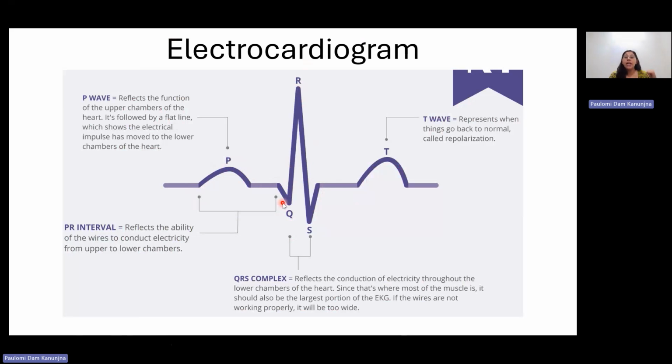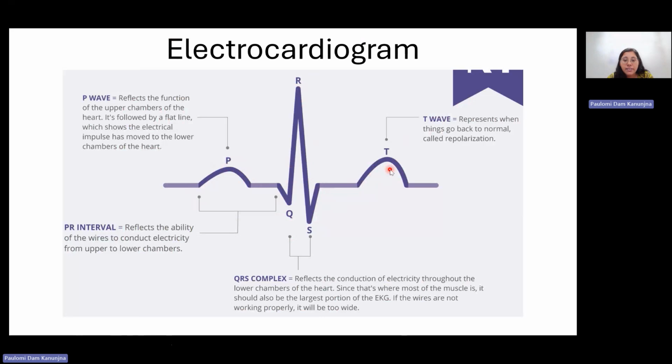Remember, we said the AV node delays this depolarization. So this PR gap is the delayed interval, right? And then you have this entire QRS complex. This is ventricular depolarization. The first wave was atrial depolarization. The next part is ventricular depolarization, where your impulse is now spreading into the ventricles and the ventricles are contracting. Now, when it has come back, you have this ST interval, right?